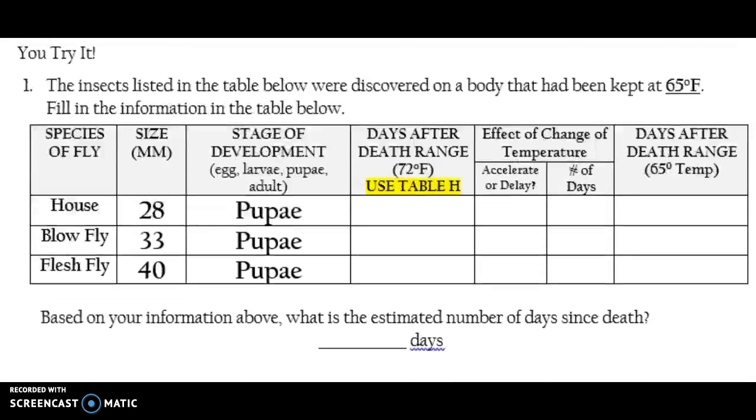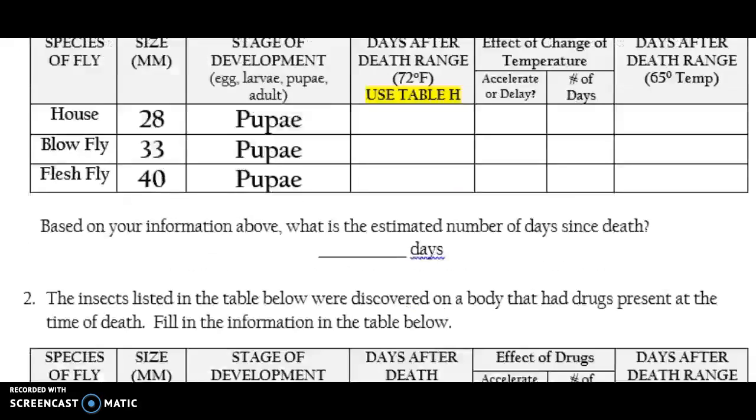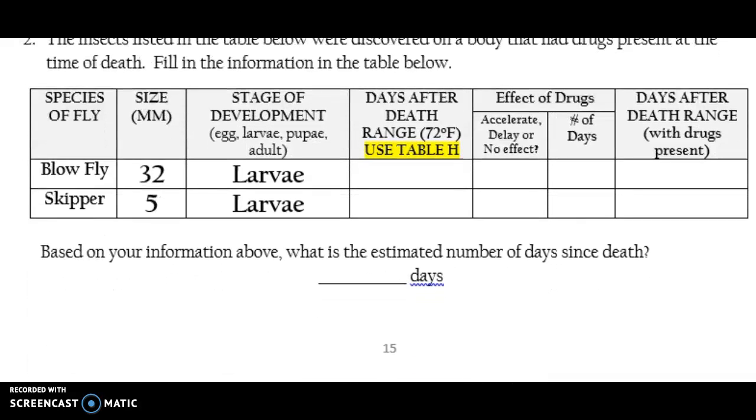All right, what I would like you to do is the You Try It on the bottom of page 15. There are 2 examples for you to do. Try them both, call us over, we'll check it over, and once we get those done, we'll be ready to start the lab.